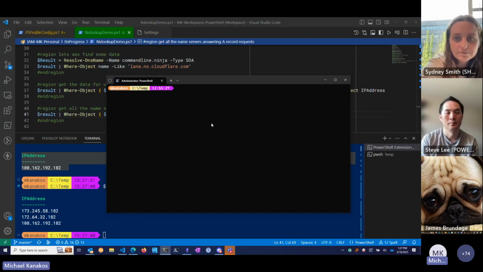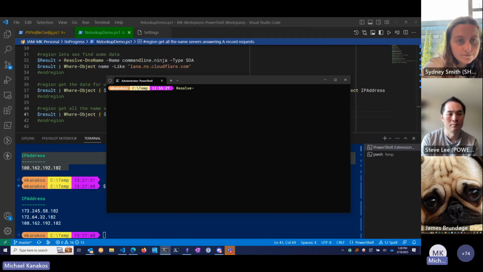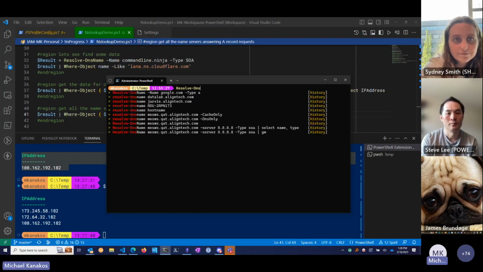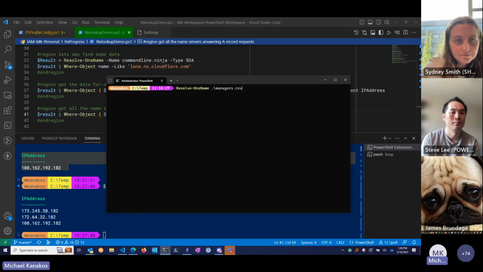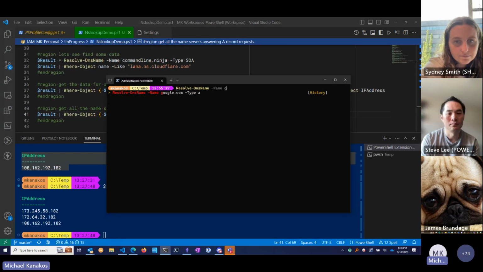If I don't know how to use NSLOOKUP, there's two camps for NSLOOKUP. You use it every day and you know all the syntax by heart. And if you don't use it all the time, you go and Google the syntax because you don't know how it works. If I'm doing this with PowerShell, I don't even need to look, right? I can do Resolve-DnsName. I can just say, oh, look, Name. Hey, come on. Look at that. I got a name I could use.